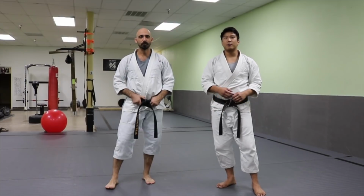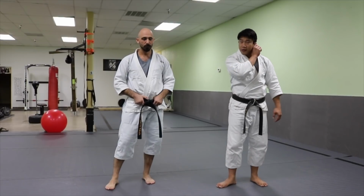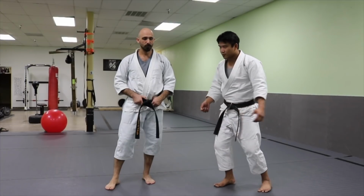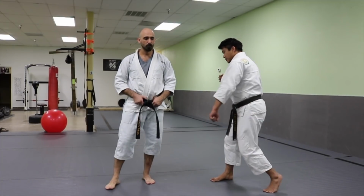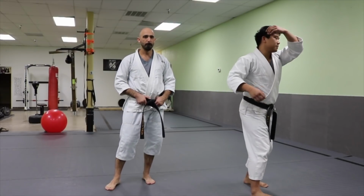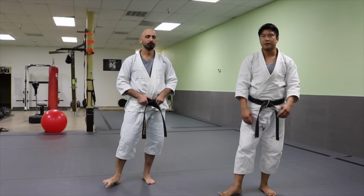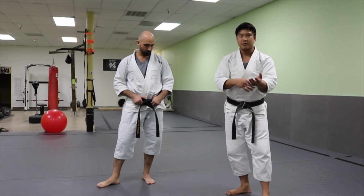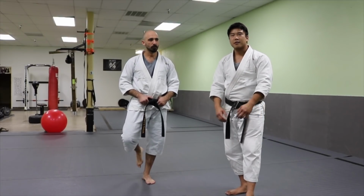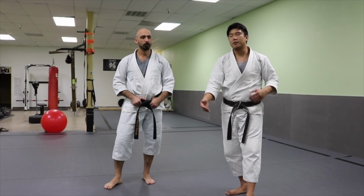So first, we're going to talk about what we believe are the overarching concepts of Pinan Nidan. For me, I believe that there's that idea of large gross motor skills. You see the movements here, like this big swinging arm as the first movement, right? Even the high block, even the turning down block, you're using your entire body, your entire arm to just go towards that direction. Some kata have a lot of finer skills, like wrist locks, where you're trying to manipulate specific limbs, whereas Pinan Nidan just feels like a very powerful kata where you're literally just crashing through your opponent or driving through, etc.